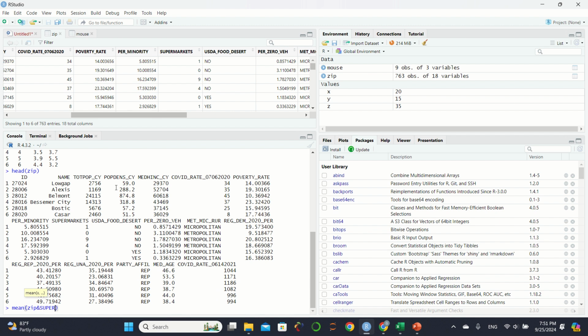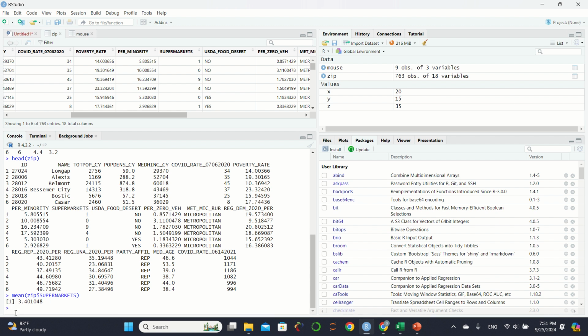Make sure that it looks exactly how it looks in your console. So mean, zip, $, supermarkets. So the syntax essentially is just mean, your data name, $, and then your column name. The mean is outputted as 3.4 in this case.